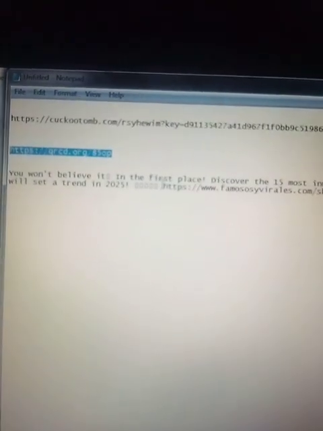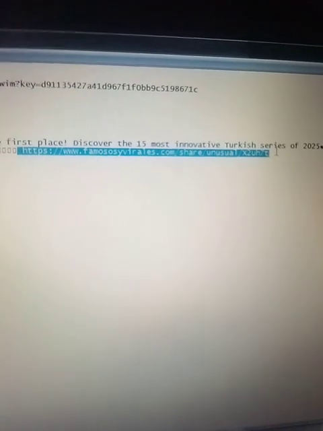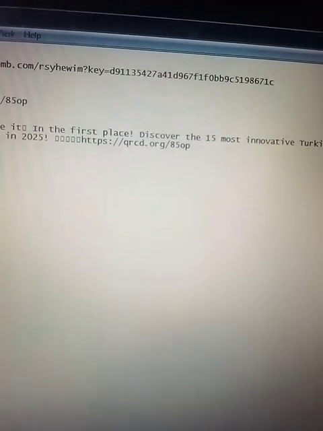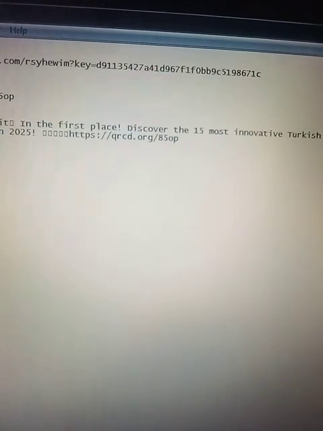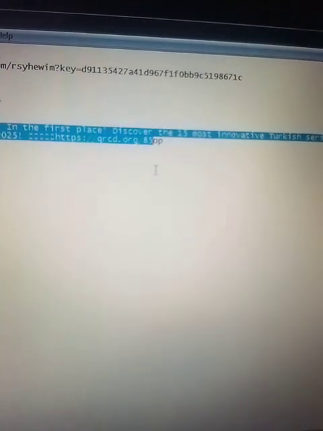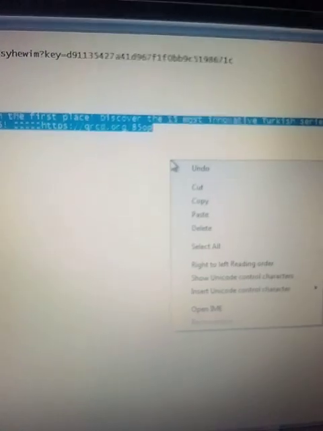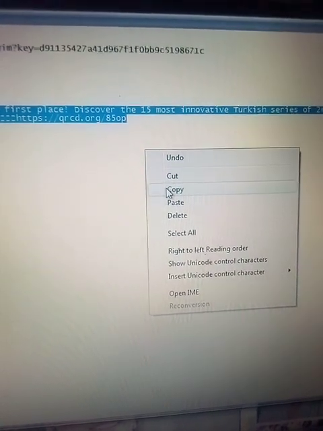That's Control C. Then you come here, you select this, and you paste. After you paste, you copy everything here. You right click, you copy.